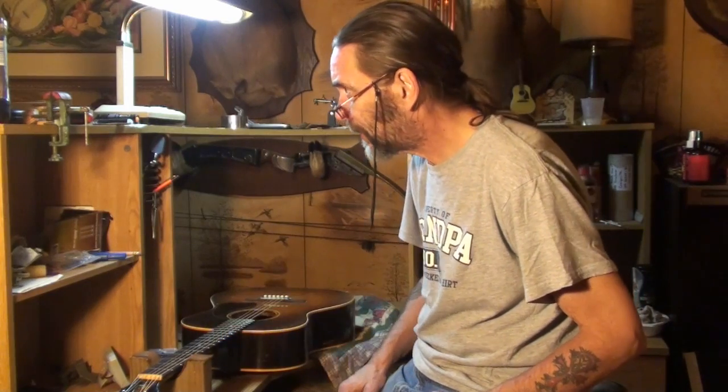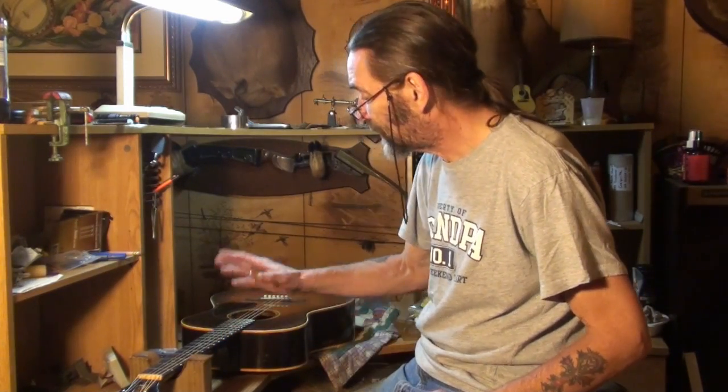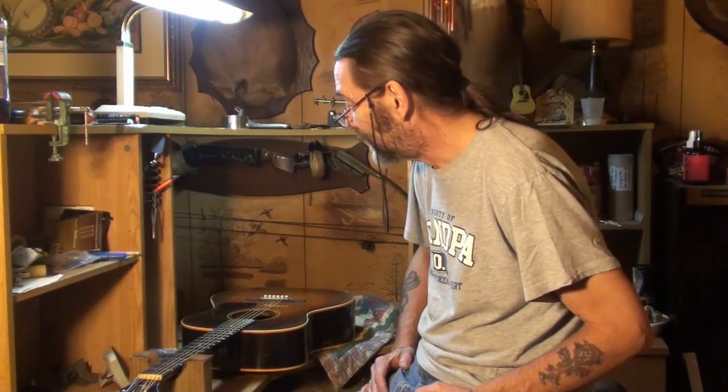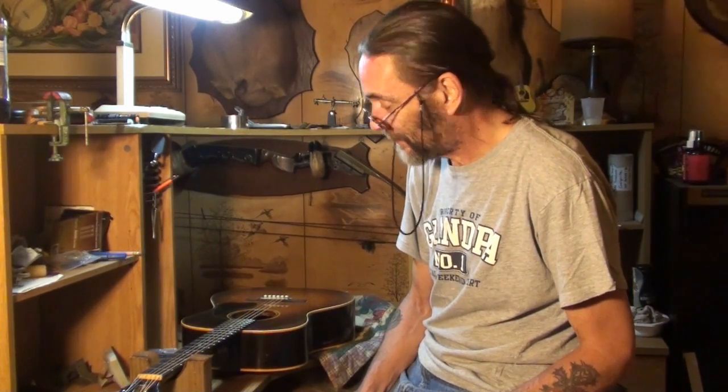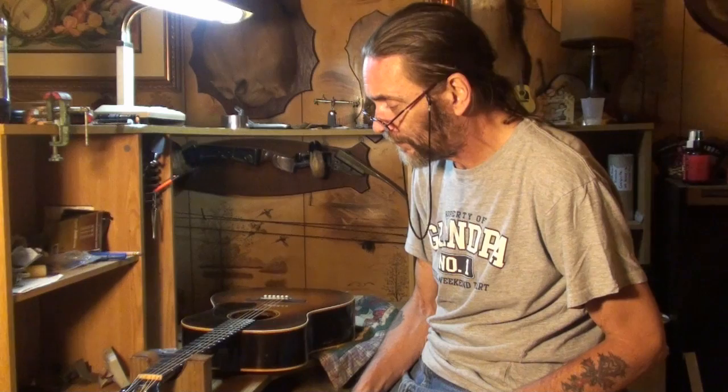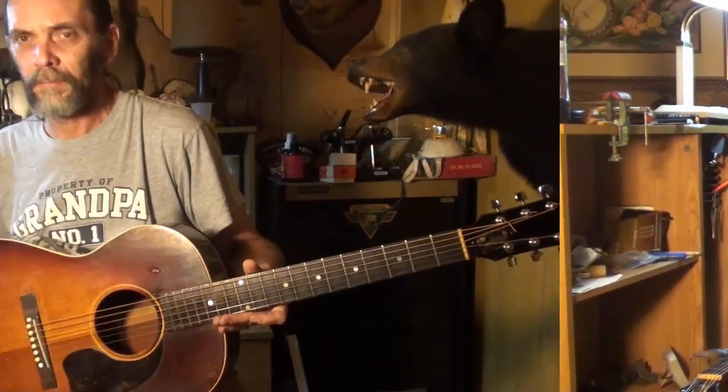I'm going to leave that truss rod cover off for right now, because I know I'm going to have to get in there again. Things are going to change and settle down for the next week drastically. So hold on, let me see if I can play you something on this. I'm anxious to hear what it sounds like. It's been a long time coming. A lot of glue joints coming. So hold on, I'll find the pick. I got the pick and stuff here. I'll see if we can get it in tune. I want to check the intonation and make sure it's still tuned up to pitch, and then I'll get right back to you.